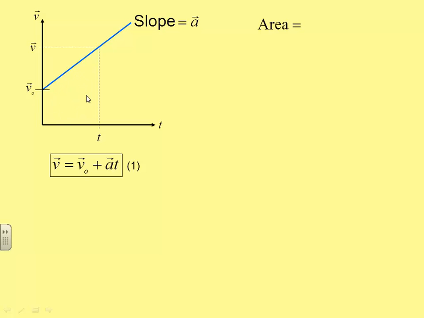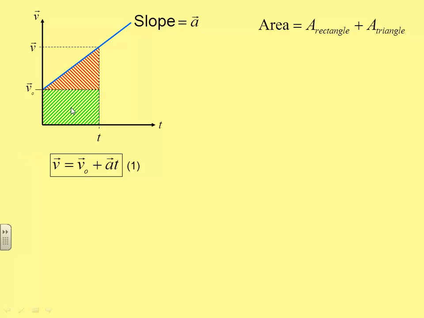Now this one's a little more complex, right? It's kind of hard to figure out. It's not just one shape, but if we drop a little horizontal line in right here, notice that we can break it up into a rectangle and a triangle. So we can find the total amount of area by finding the area of the rectangle and adding it to the area of the triangle. No calculus needed for that. Now this is a graph of velocity versus time, so hopefully you remember here that the area under the curve is simply the displacement, final minus initial position, or the change in position.